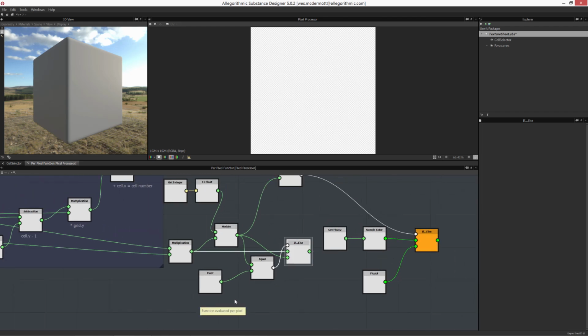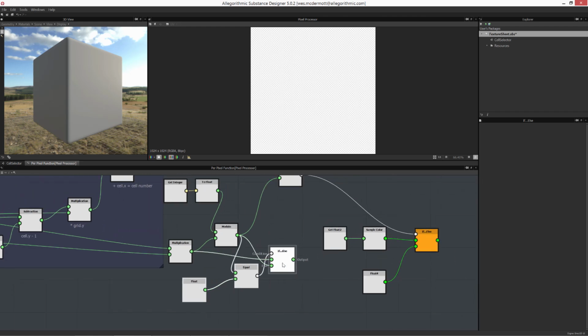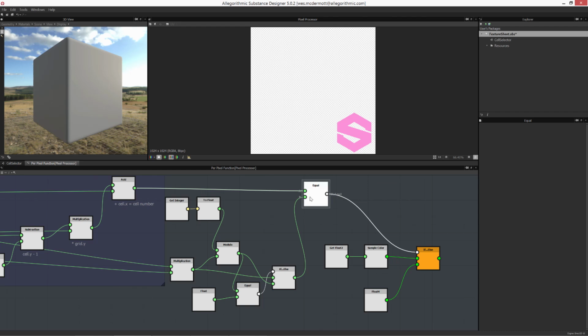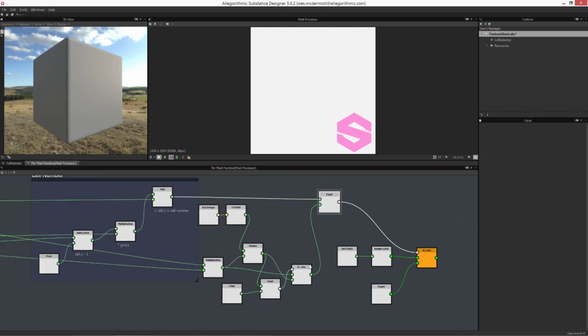So now we have this little bit of conditional logic that's going to help us check if it's equal to 0, and if it is, we're just going to bypass the mod value and pass on our value for our grid size multiply. So again, the grid size.x and y multiply. Now that we have this, let's go up to our equal here. We're going to take the output of this if-else statement and replace what we had before with that mod. So we'll put this into place. Now as soon as I do that, you can see that we now get our value back. So we're good to go.